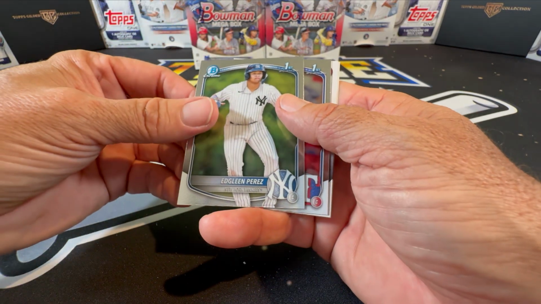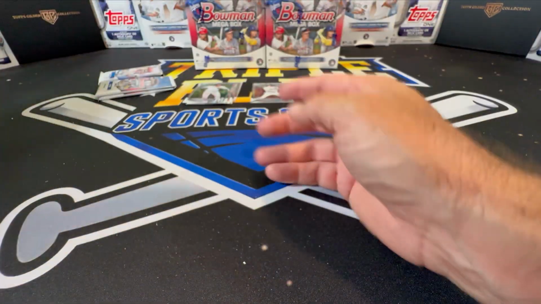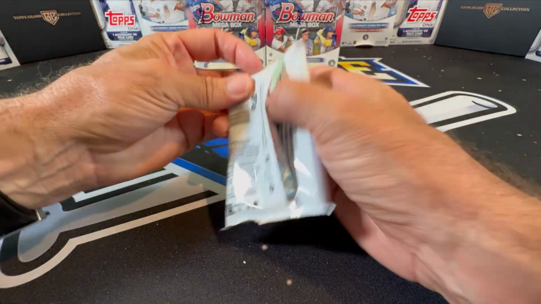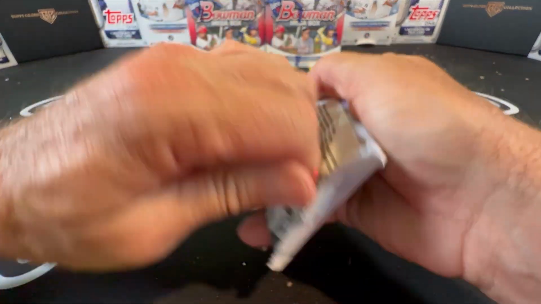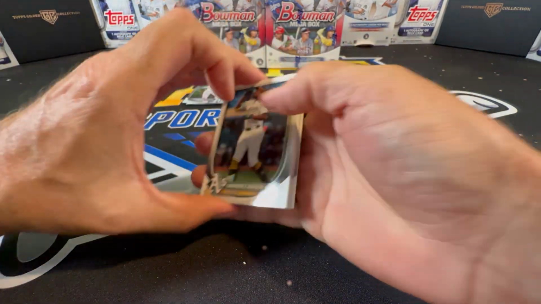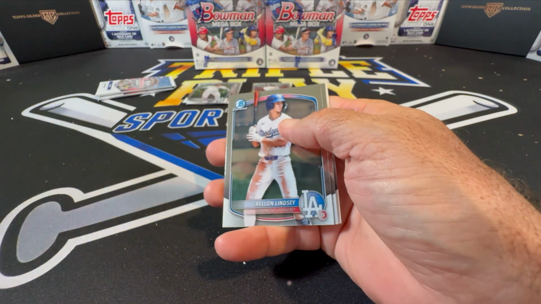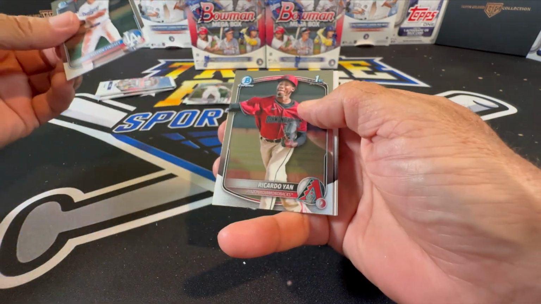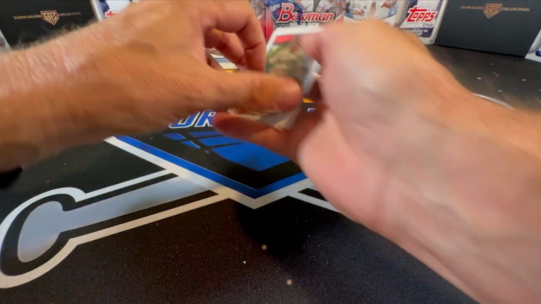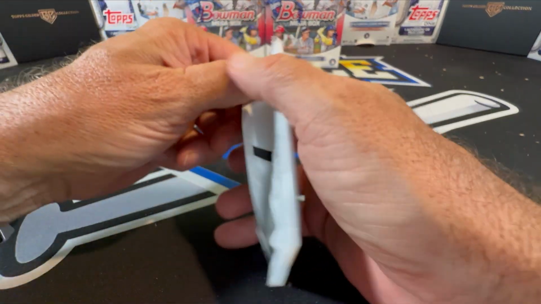Edglin Perez and Malcolm Moore. And our last gold pack in box 1. So as we stand right now, we have a total of 6 red rookie redemption cards.